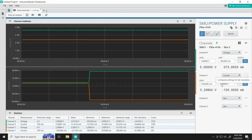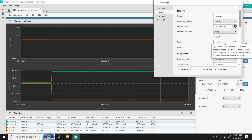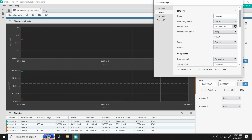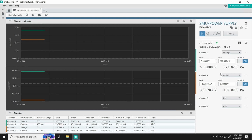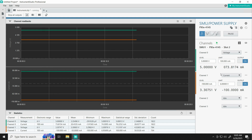If we wanted to ensure that we are actually pushing that as best as we can, and we're getting the measurement as accurate as possible, we can change our sense lines to be remote on both the input and the output. And that's just going to compensate for any lead drop across the channels themselves. So you'll see on the input, we are sourcing 5 volts, sourcing about 73 milliamps. And on the output, we are getting our true 3.3 volts while using the electronic load capabilities, sinking about negative 100 milliamps.